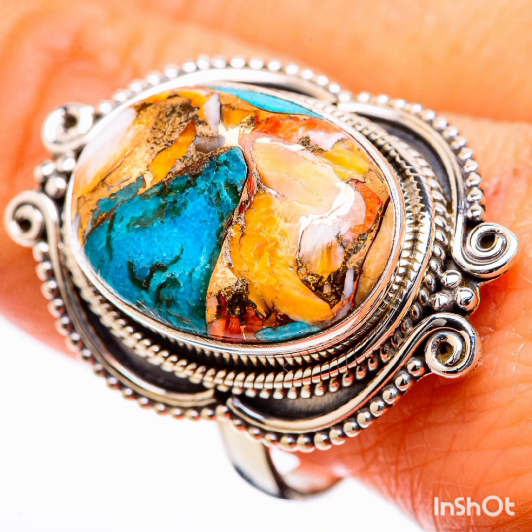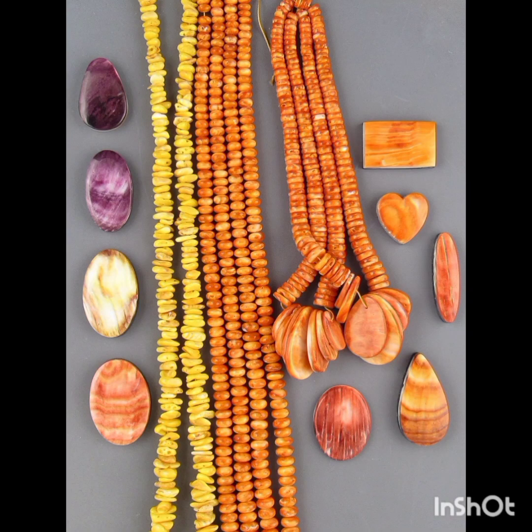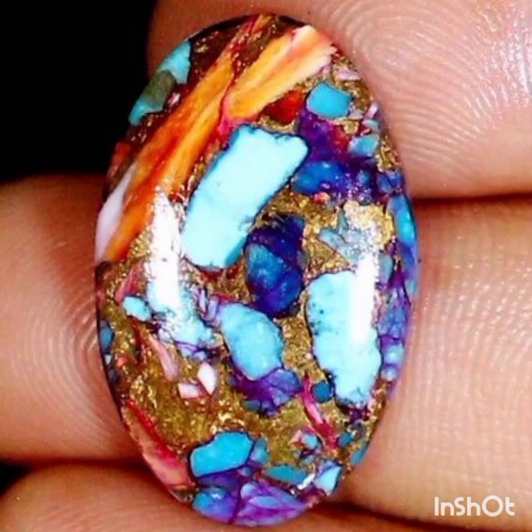The stunning spiny oyster shells not only work as amazing jewelry inlay options but also convey an important message: that our identity doesn't vanish with our departure from the world — rather, people who protect and help others are remembered for their kind and helpful gestures. Arizona turquoise is also extremely useful in relieving tension and calming its wearer, and is known for providing help in self-realization.